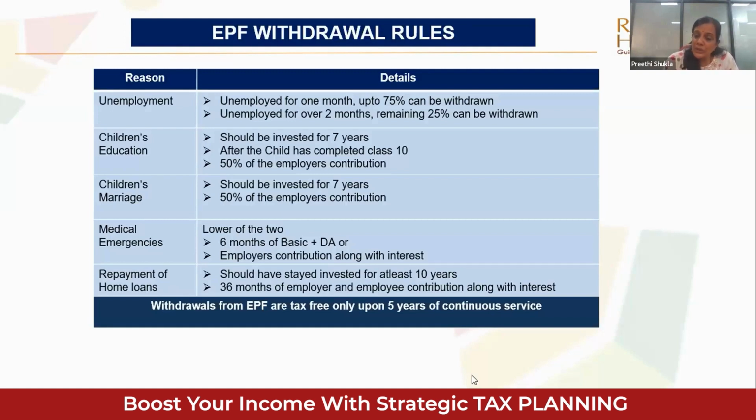For repayment of home loans, you should have been invested at least for 10 years, and you can take 36 months of employer and employee contribution along with interest. So even EPF gives you several options for withdrawal. Please have an understanding of this, and these withdrawals are tax free provided you have been in this particular investment avenue with continuous service for at least 5 years.